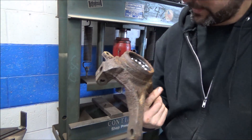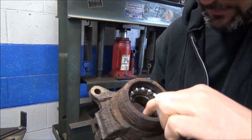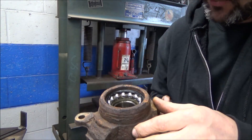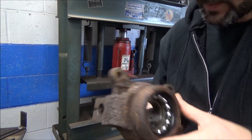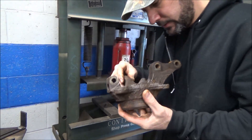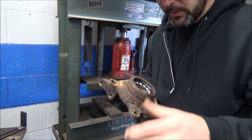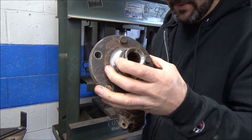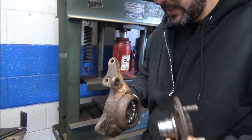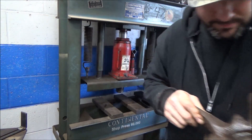So this is what we're left with. The bearing looks like it's in pretty good shape. Gosh, the grease is still like new. Wonder why he's changing it. Well, we don't ask questions — we just do what they ask. So what we're going to do is yank this piece off so we can stick it back in here, because this bearing has to be pressed out in this direction. So that's what's next.